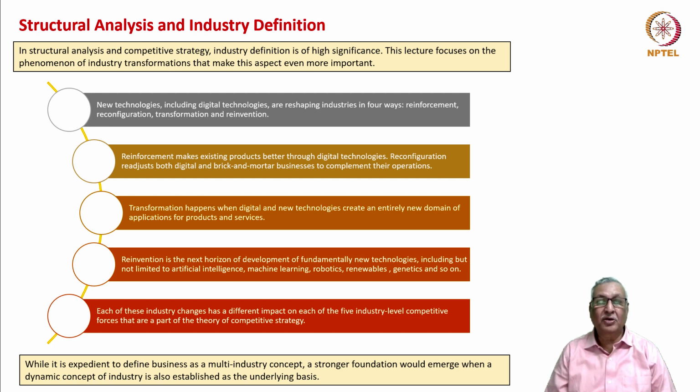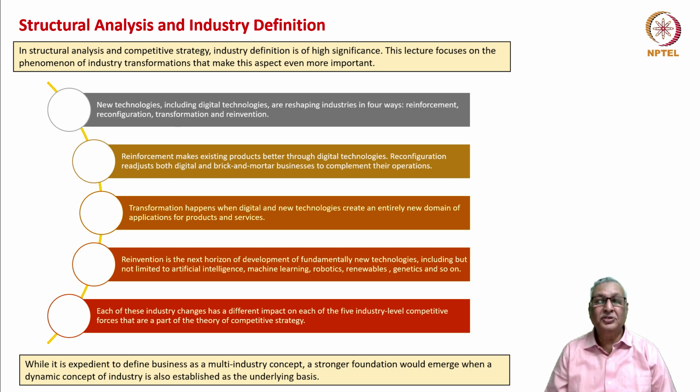Reinforcement makes existing products better through digital technologies. Digital and new technologies, when they create an entirely new domain of applications, it becomes transformation. When digital and brick and mortar businesses complement each other, it is industrial reconfiguration. Reinvention is the next horizon of development of fundamentally new technologies, including but not limited to various new technologies such as artificial intelligence, machine learning, robotics, renewables, genetics, and so on.